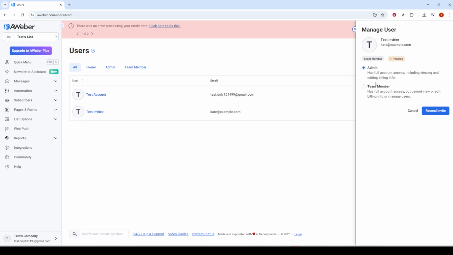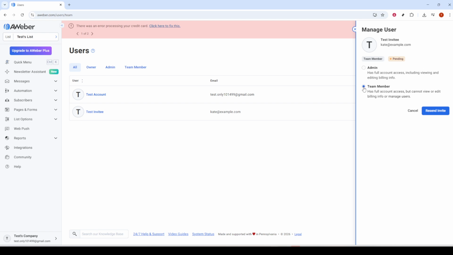If they manage the entire account or oversee multiple team members, a higher access role may be appropriate. When in doubt, follow the principle of least privilege. Give only the access they truly need, and you can always adjust later if their responsibilities change. Before you move on, take a moment to confirm you've selected the correct person and the appropriate role. A quick double check now helps prevent confusion later.